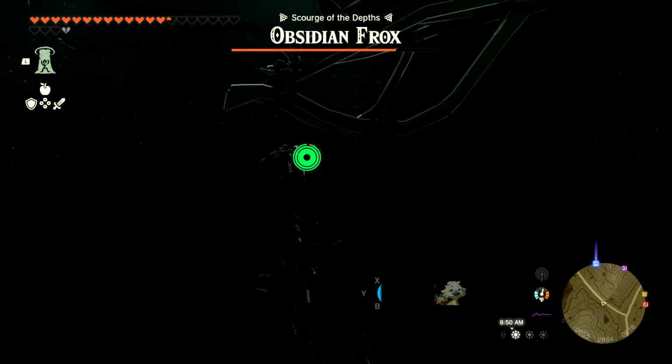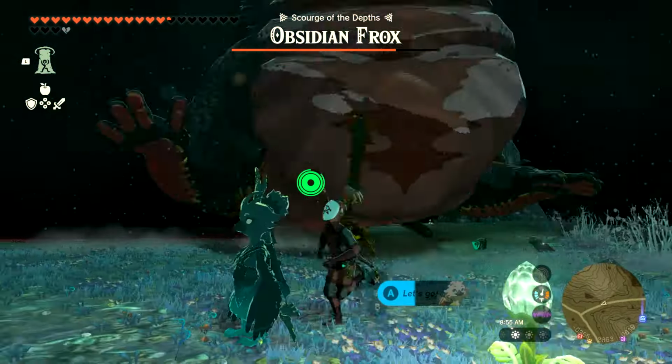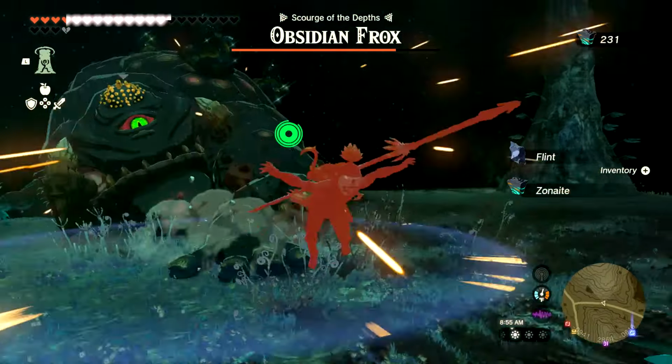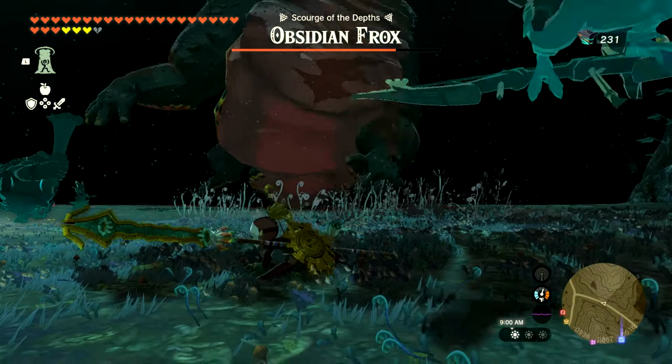Hang on a second. I can't even see where I'm going. Okay, so we're gonna throw one of these at the ground. Okay, there we go, nice and bright. Hello. And if you don't mind, do you mind if I grab these zonite and flint pieces real quick? Okay, you know what, buddy? Is this really how you want things to go? Then I'm gonna do it.